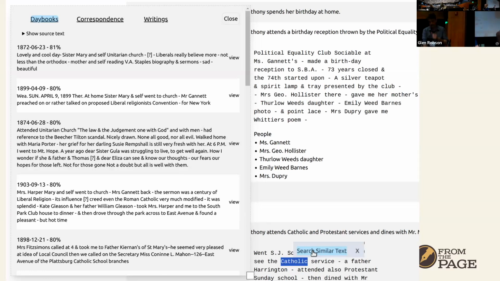So here I selected Catholic, and what's returned are letters that have concepts that are close to Catholic. The first 3 results are actually about a fellow suffragist by the name of Sister Mary and the Unitarian Church. It's not until you get to the 4th and 5th letter that you actually get to true Catholic references. So maybe it's not great in this case, but when you stop and think about looking for things that are similar to other things, this list might be exactly what you're looking for.